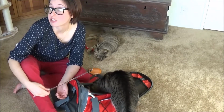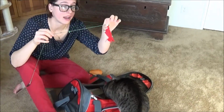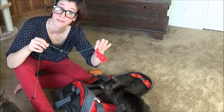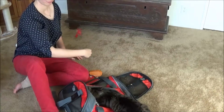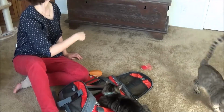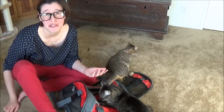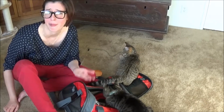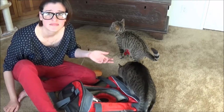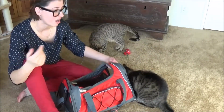See also if you can get the carrier to be a playground. Play with your cat's favorite toy around the carrier. Warlow's favorite toy is a one-eyed, one-armed lobster on a string from a different toy. I don't ask questions. You'll notice that the carrier isn't even put together the whole way. It's just out there. I put one side up, the other side's hanging out. Doesn't matter. They're just figuring out that this thing's not a huge deal.